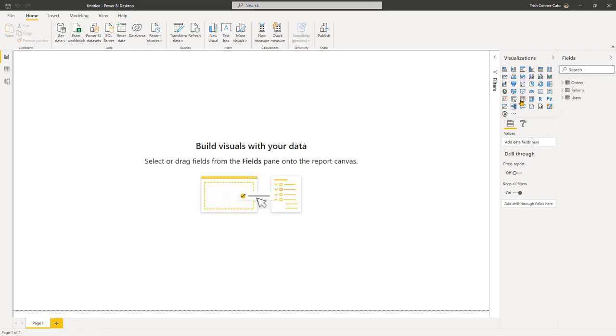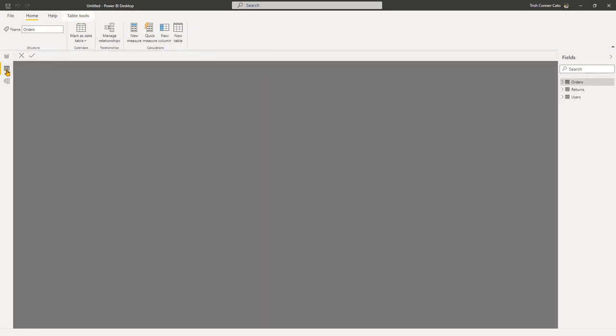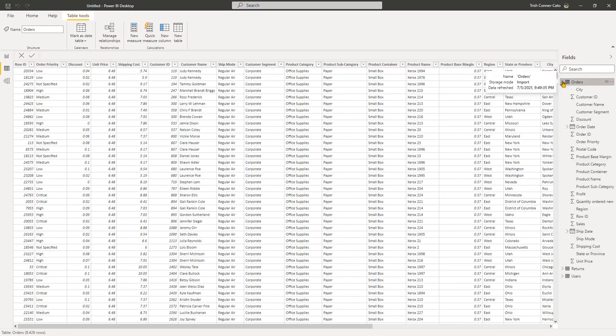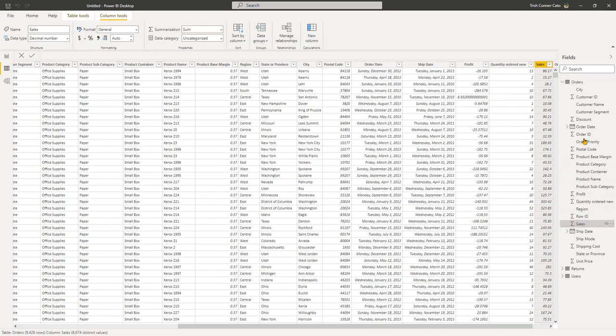And if I look over to the right in my fields pane, I have the same 3 tables. I'm going to switch to Data View. And just as a navigational point, I'm going to expand the orders table and click on the sales field. And you'll notice that those top 2 sales values are the same as in the original data before we made any change. In the OneDrive file, we hadn't made any changes to the data, so you have your 8617 and 1527 in terms of sales.